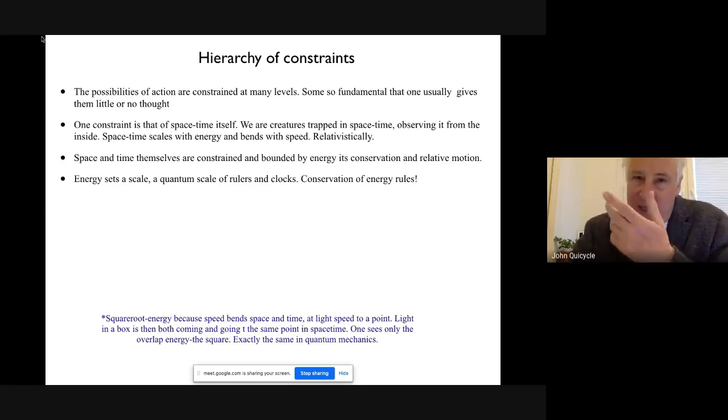What does energy do to space-time? In a quantum particle, the energy is given by Planck's constant times the frequency. So energy sets a scale. It's a quantum scale of rulers and clocks for that object. That scale of rulers and clocks is given by an equation. Essentially the higher the energy, the shorter the ruler, the faster the clock ticks according to relativity. In quantum particles, this is how the whole of quantum mechanics started. It started with Louis de Broglie thinking about how a relativistic ruler clock would work. So conservation of energy rules over even space and time. In the things I'm going to take - root energy, space and time - root energy is the more fundamental one. It sits higher in the hierarchy.